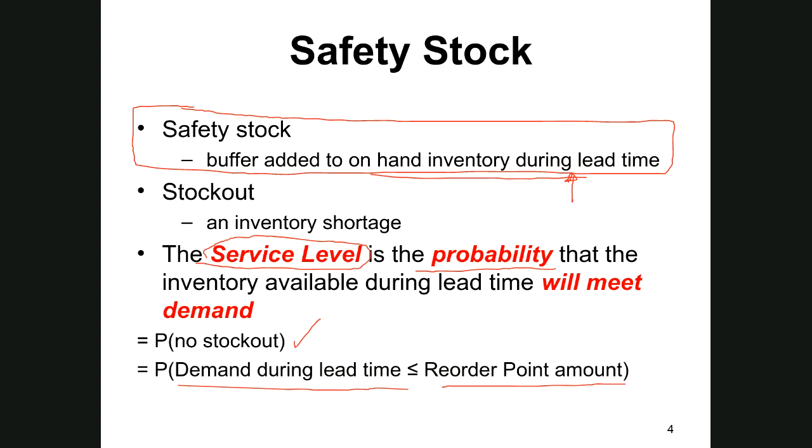And you'll hear it most often expressed as the probability of no stockout. So if we say we want a service level of 95%, for example, that's the probability that we will have no stockout, or the probability that our amount on hand will meet all the demand. So management expresses this service level as the risk they're willing to accept that there will be a stockout. Again, the higher the service level, the less risk management is willing to accept.